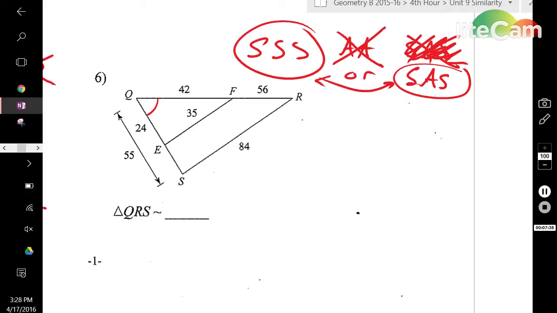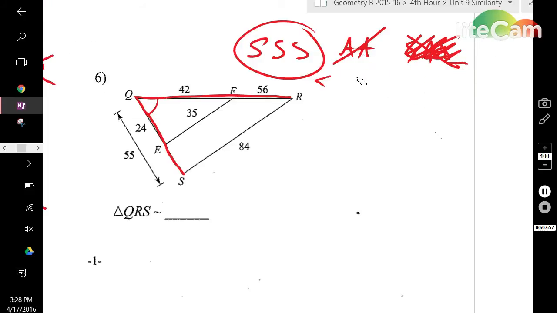But we got to remember when you use side, angle, side, that the 2 sides surround the angle. So if you do side, angle, side, you would be choosing these 2 that surround it, and you wouldn't bother with the 2 that aren't marked here. But I'm going to go ahead and use side, side, side, because we haven't used that one yet. Even though you could use side, angle, side if you wanted to.